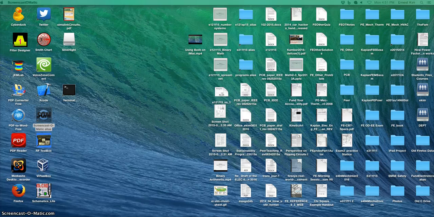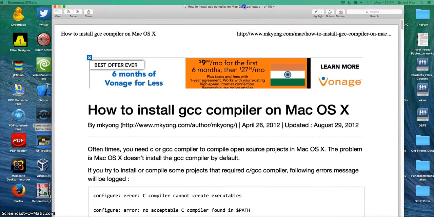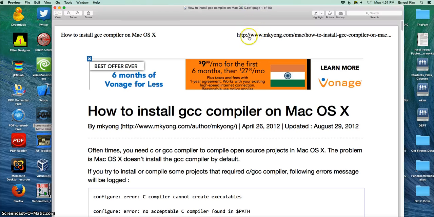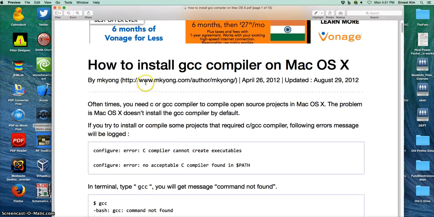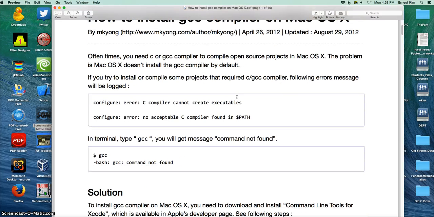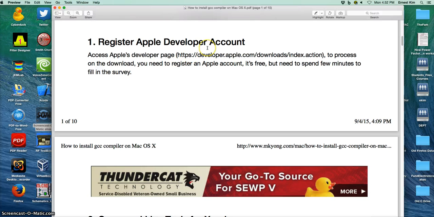So here's what you need from Xcode. I've got this URL here. You go to mkyoung.com/mac/how to install GCC Compiler on the Mac. What you'll do is register as an Apple developer.